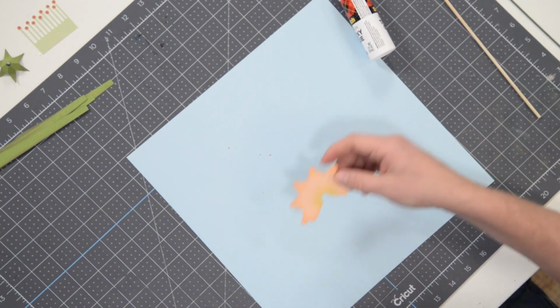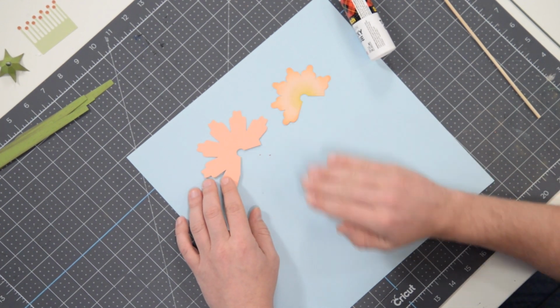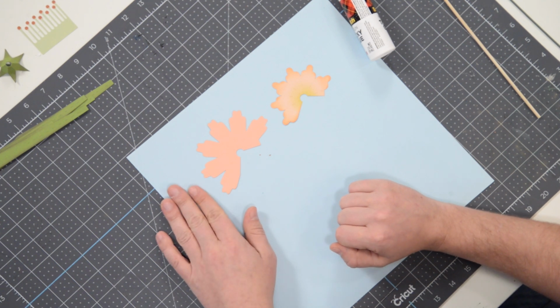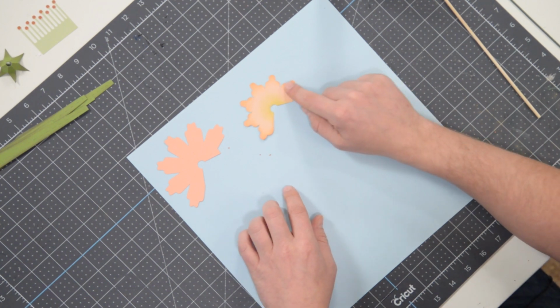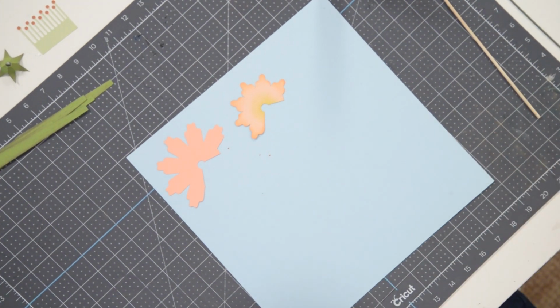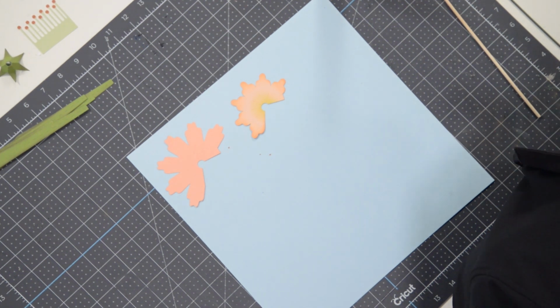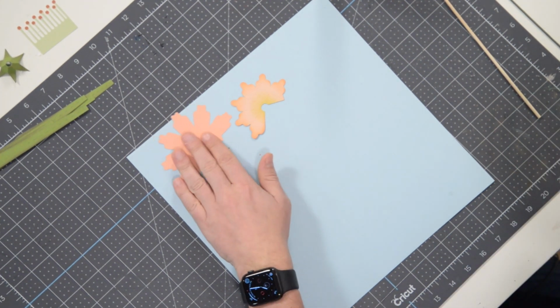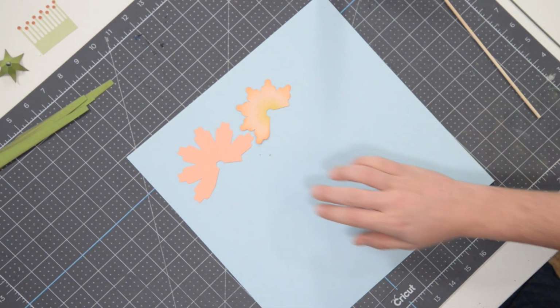Next, we have, well, there's two portions to the flower. There's an outer portion, the larger one, and a smaller portion, okay? So the smaller section goes on first, and as you can see here, we use, what color is this? I think that's AC Peach, I want to say. AC Peach is the name of the cardstock. And let me see, was that peach? Outer petals are peach, okay? And then the inner petals are shrimp. So this is shrimp, this is peach.